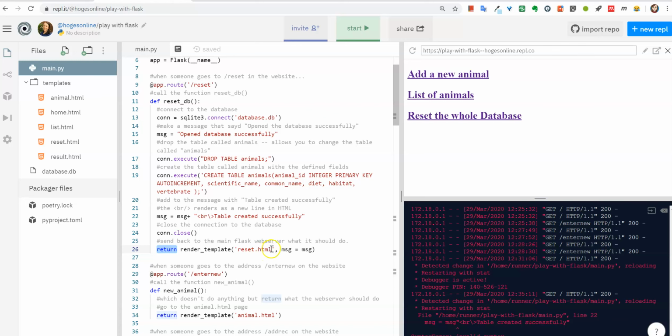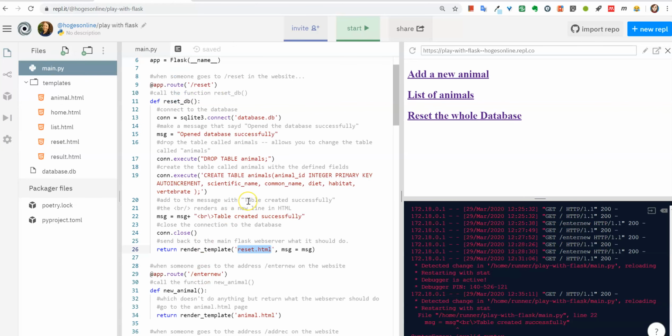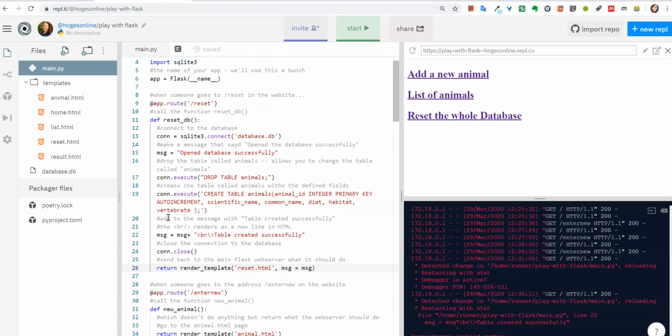So the next thing that we want it to do is to go to the reset HTML, which is the one that says, okay, I have a result from that reset, and you can now link back to the home page. Okay, that's probably the trickiest thing, that whole have a function now and then return the value, which is the thing that we want the Flask app to do next. Apart from decorators, which are tricky, and we're not going to go into them, we're just going to use them.